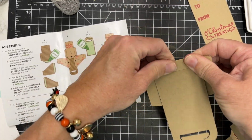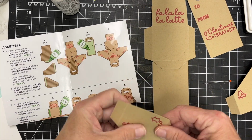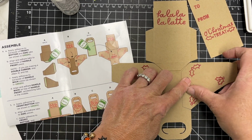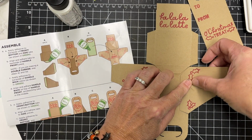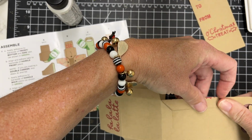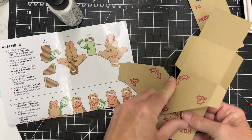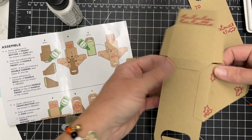which is so cute. And when I make boxes like these, I like to fold them as I'm gluing to make sure that I get them where I want them to go and that they're going to fold up correctly. They're always engineered beautifully, but you know, if you don't glue them right, there's only so much you can do with that. So you've got to kind of pay attention to where the line goes. So when I glue things like this, I like to fold them over and make sure they're in position where they need to be. And once you get one of these kind of projects done, they're very, very easy.